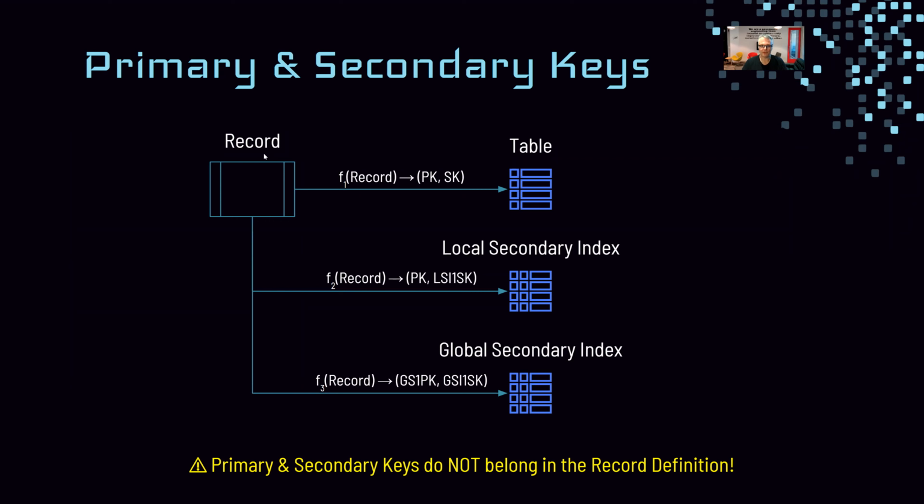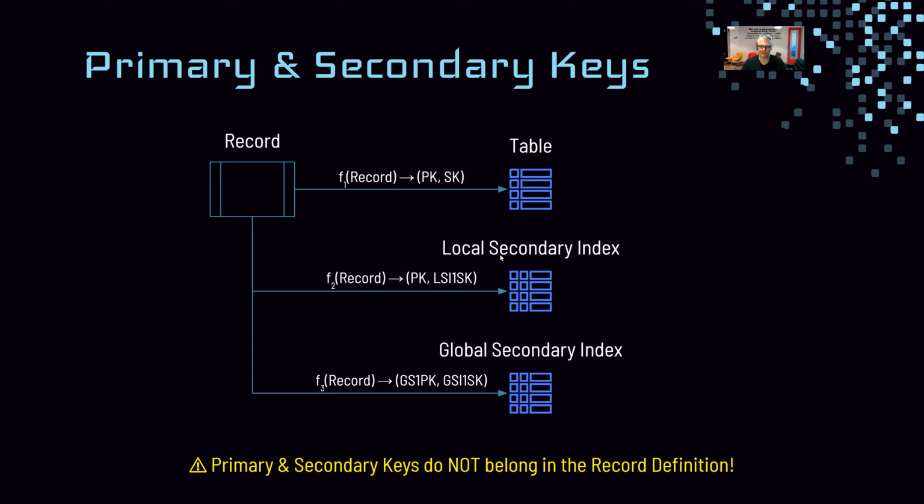A model that works for me is you can think of wanting to project a record into a couple of different tables for different purposes. You would have a different projection function that might be computing very different partition and sort keys. But it's the same record. It's the same customer name, customer email, customer ID, everything in it. What the record is about is the same, even though it's stored in multiple different tables. But the way you access those records might be different based on use case.